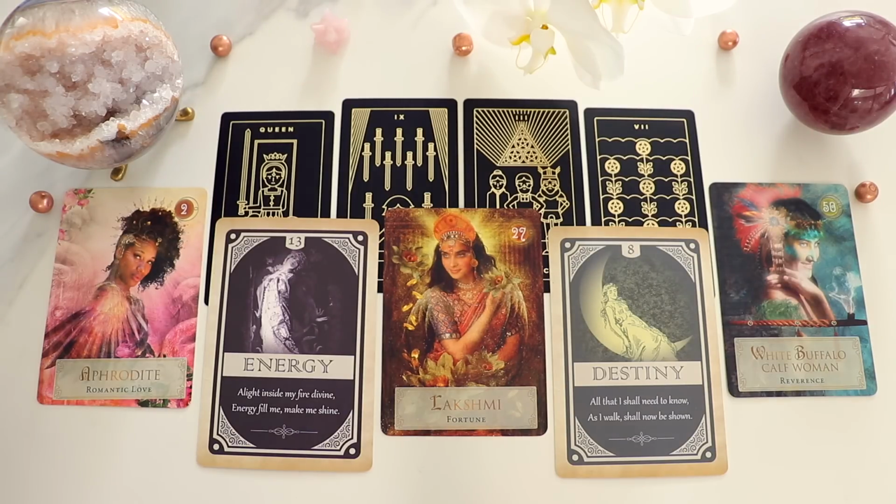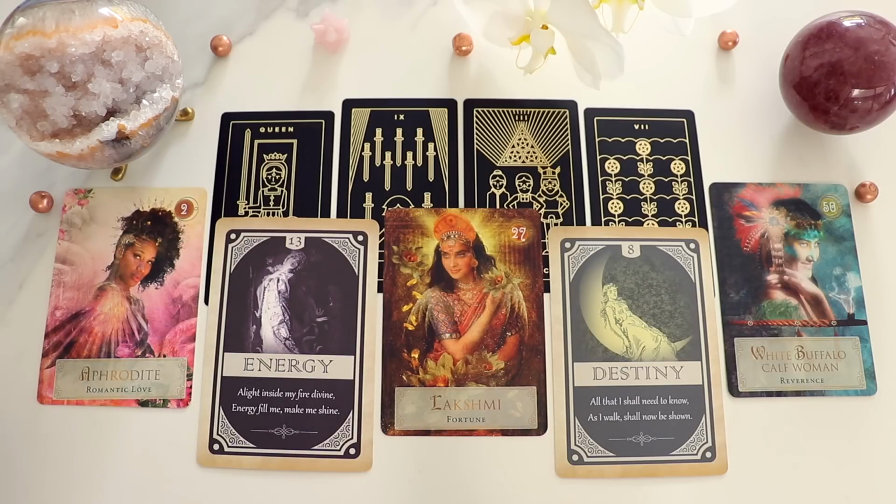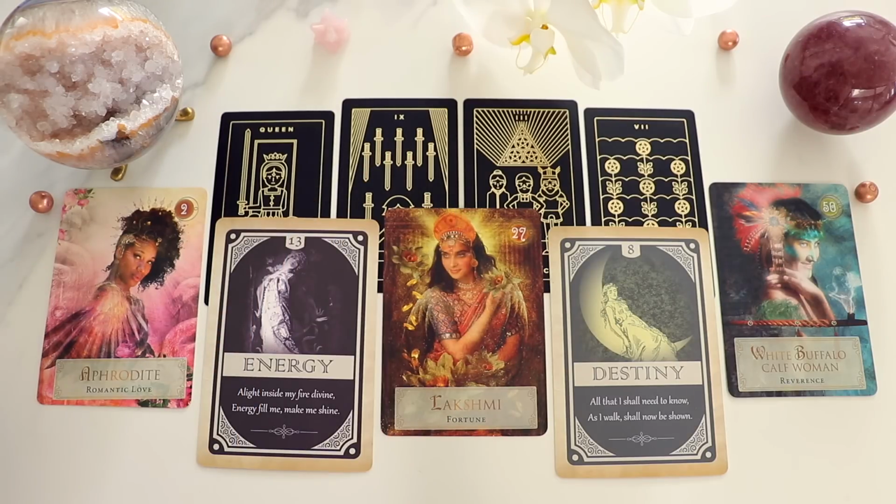That's an untapped gift. There's so much more to tap into there. There's a fortune to tap into there. And oh my goodness, if you balance those two things, ooh, you're going to be unstoppable, my love. You are going to be unstoppable. And I keep hearing, do not hold yourself back. There's fears and anxiety with opening yourself up, and you tend to shut it down with logic, with reason. But oh my goodness, if you could balance those two things, wow, will you ever become unstoppable?